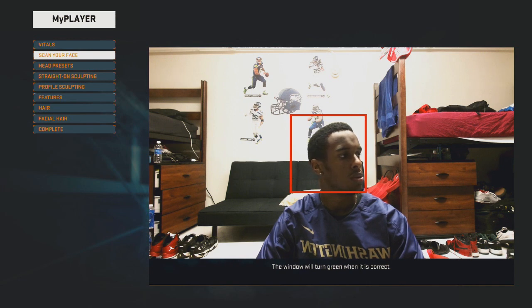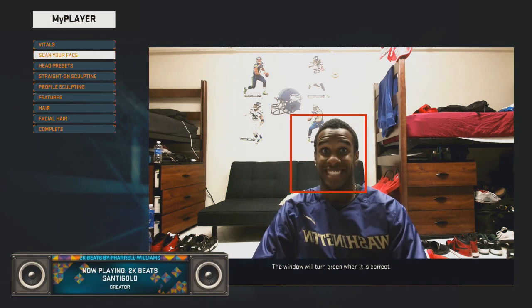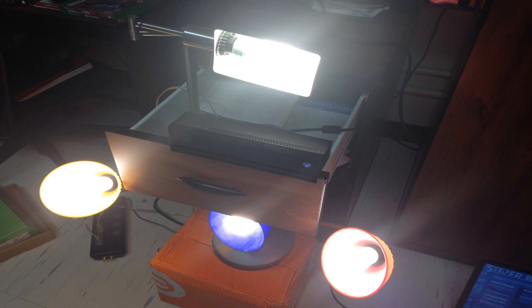Another thing is the lighting. I was lucky enough that my friend Steven let me borrow his lamp — and his lamp is basically three lamps in one, so it's really awesome. You can put them at whatever angles you want, and I'll show you guys that picture right here. I go to North Carolina State and I'm living in the dorms — I don't have expensive photography lights and my setup's not next to a window, so I don't have direct sunlight. Basically this is a makeshift, best-you-can-get setup. I have light coming from all possible angles — a little bit beneath my chin, on both sides of my face, and also shining down from above. The lighting is what every tutorial will tell you is one of the most important things, because this is high tech — it's mapping a 3D image of your face, and it can't get that right unless it can see different depths and different shades of your face.